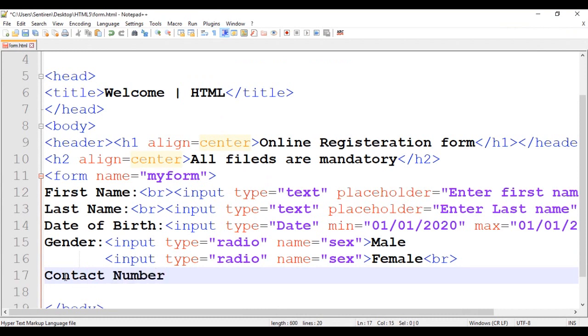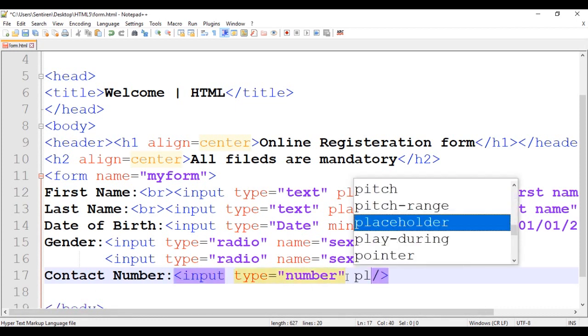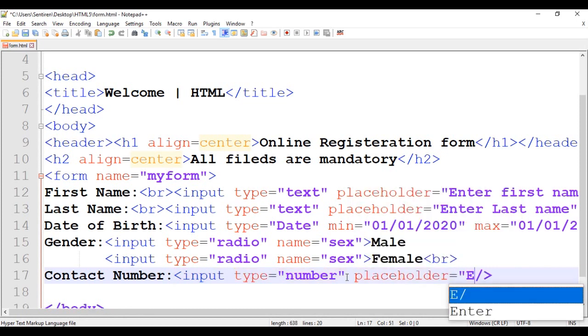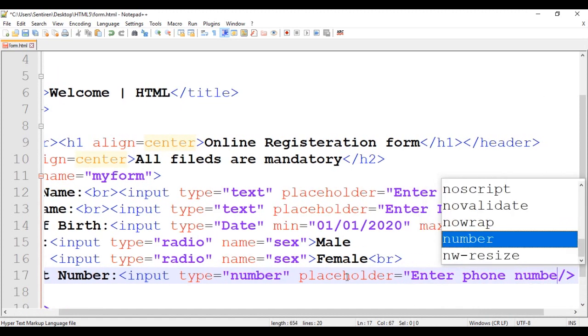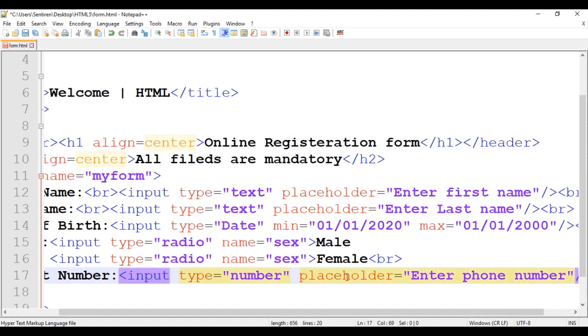So inside this contact number, since it is only a number, the input type should be number, so that the user will be able to enter only a phone number. So you can give a placeholder also, enter phone number. If you want to give a placeholder, you can add that one also.